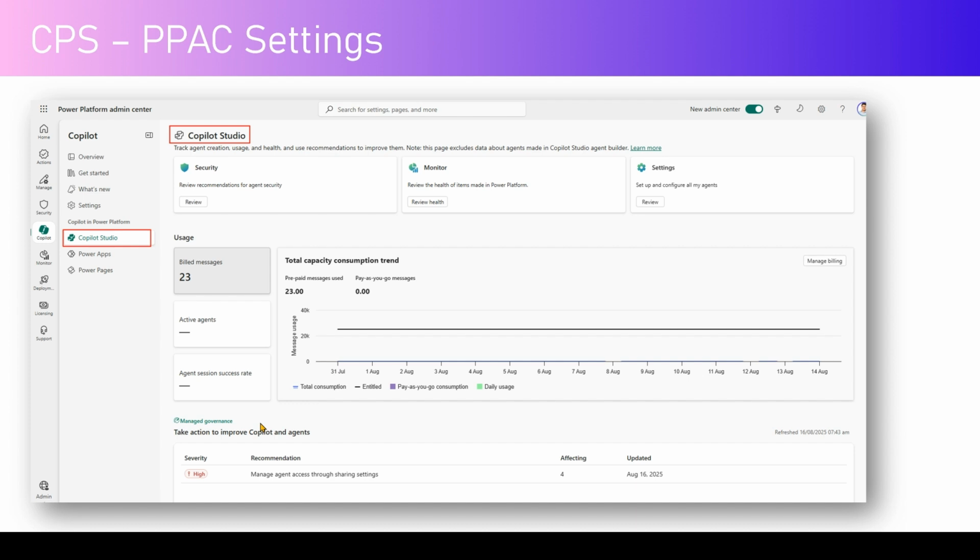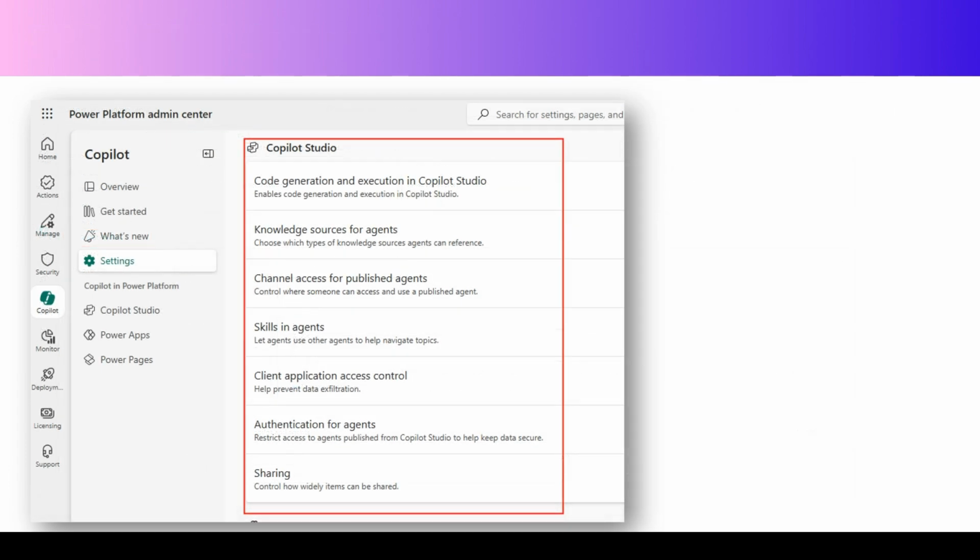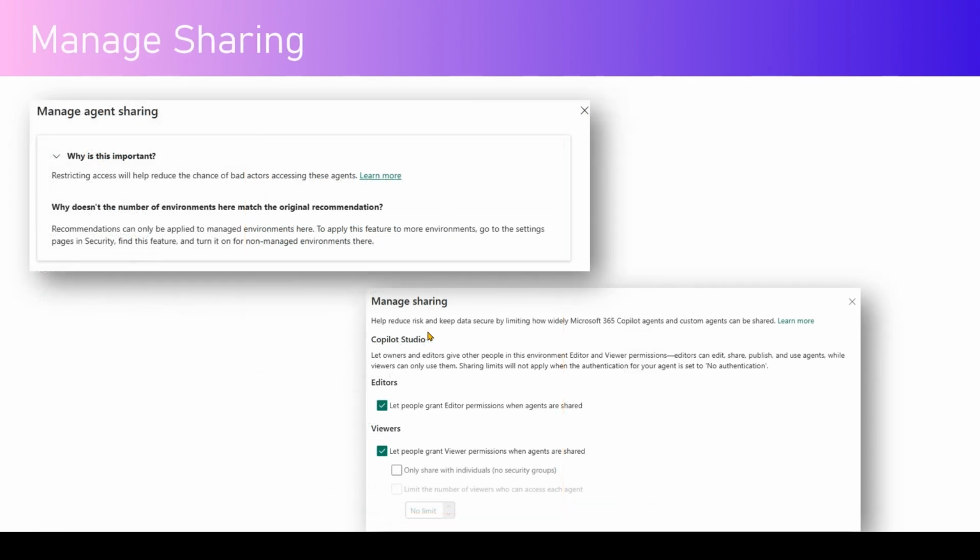If your environment is a managed environment, you will be able to see a lot of settings with regards to usage, with regards to performance, and then you can even take an action to improve the Copilot and agents. Plus, under Copilot settings, you can control a lot of things like code generation, knowledge sources, channel access, skills in agents, authentication, sharing, etc.